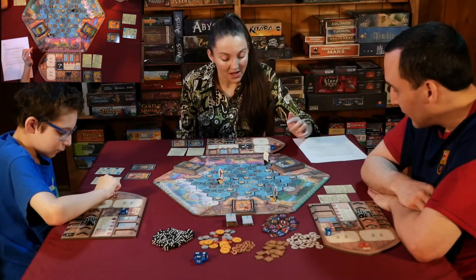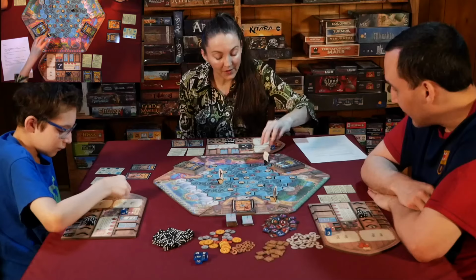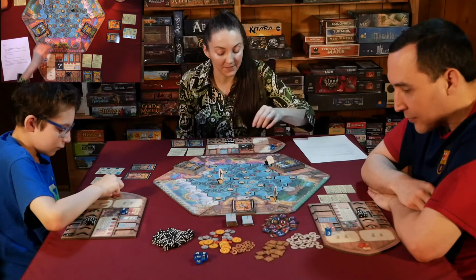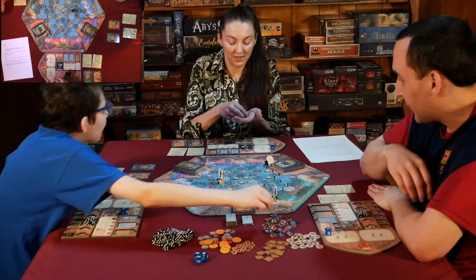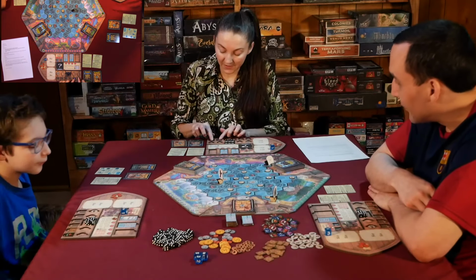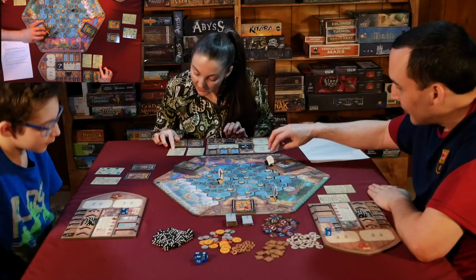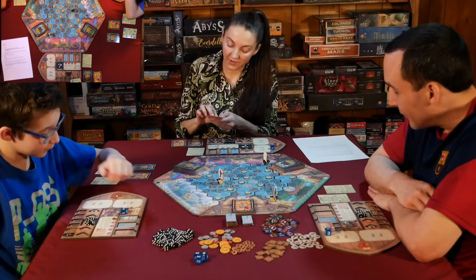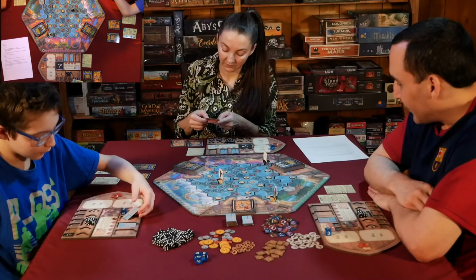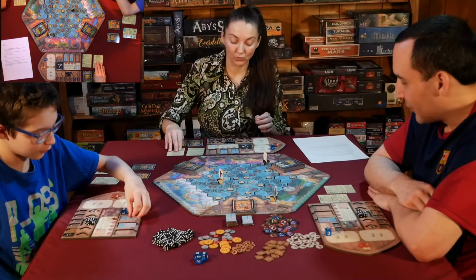Okay, so I move there. I'm going to gather gems. Can you give me 2 gems? So I'm using another action to gather. So I have 2 gems. And gems. They can be used. Okay, map clues.